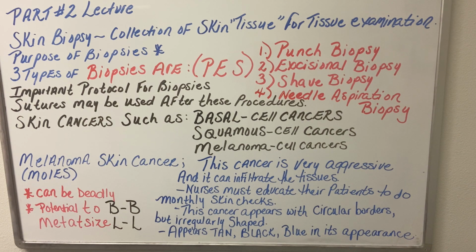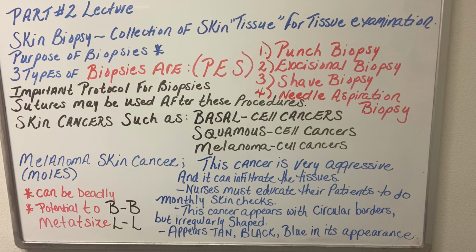Let's move on into another cancer. This cancer is very well known. This cancer comes out of a lot of patients that tend to lie in the sun, or use tanning booths. You'll see this coming from those powerful UV rays from the sun, and there you have melanoma. Melanoma is a cancer that has to be watched closely. This is a cancer that definitely will metastasize.